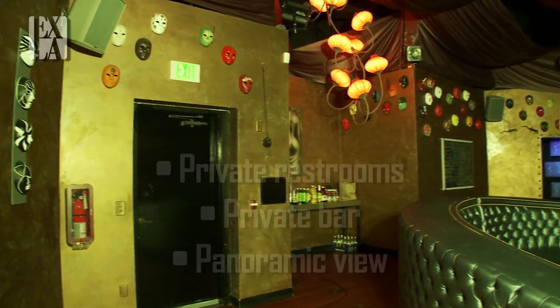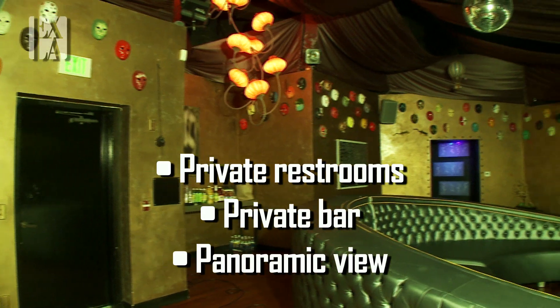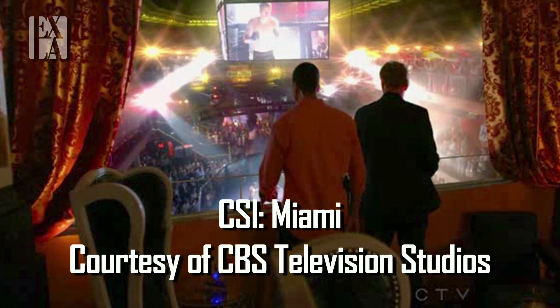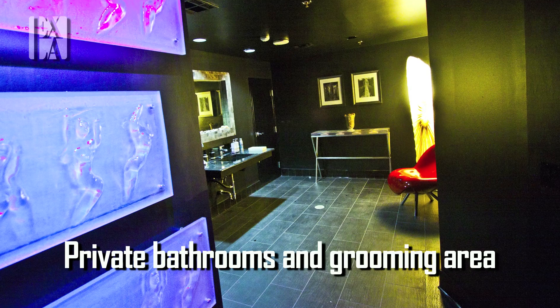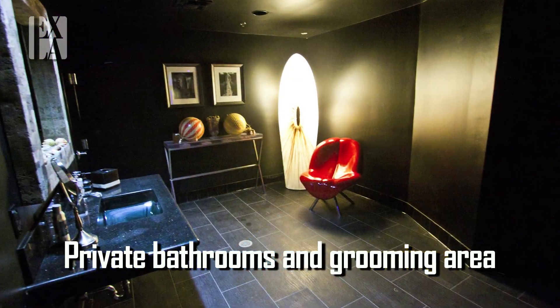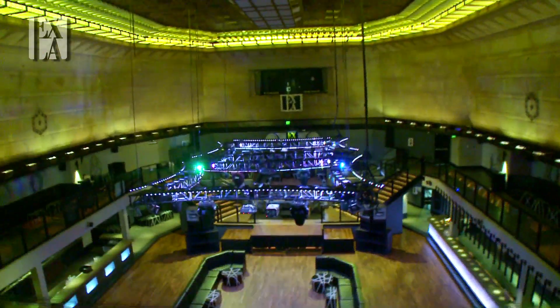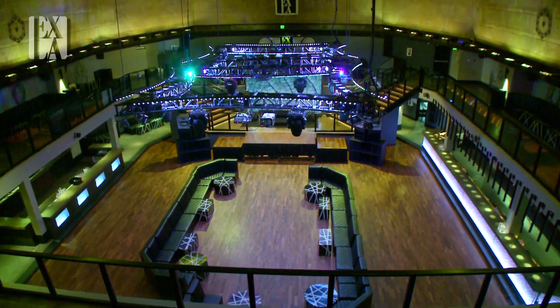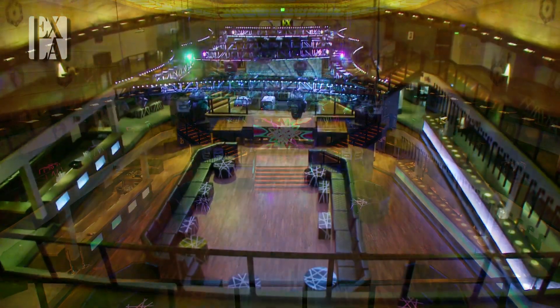This is the sky lounge on the fourth floor. It's a private lounge which is rented out for various events — it holds approximately 35 people and has its own separate bar and bathrooms. We're going to track across over to the view of the main dance floor, shooting through the lighting truss down to it.